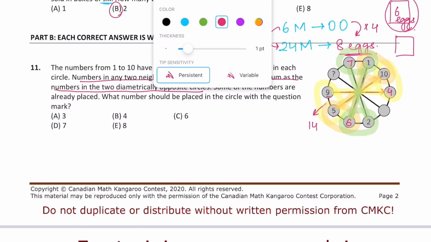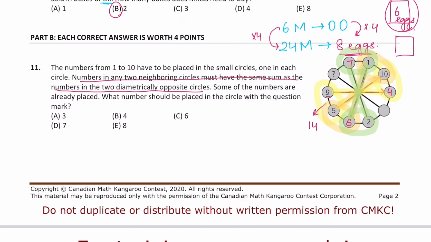Now, we're getting close here. I have 7 plus question mark. The opposite to that is 2 and a blank number. So let's see what numbers I'm left with. I have 1, 2. I don't have 3 in my merry-go-round already. 4, 5, 6, 7. I don't have 8 either. So either 3 or 8 needs to go in my question mark box.